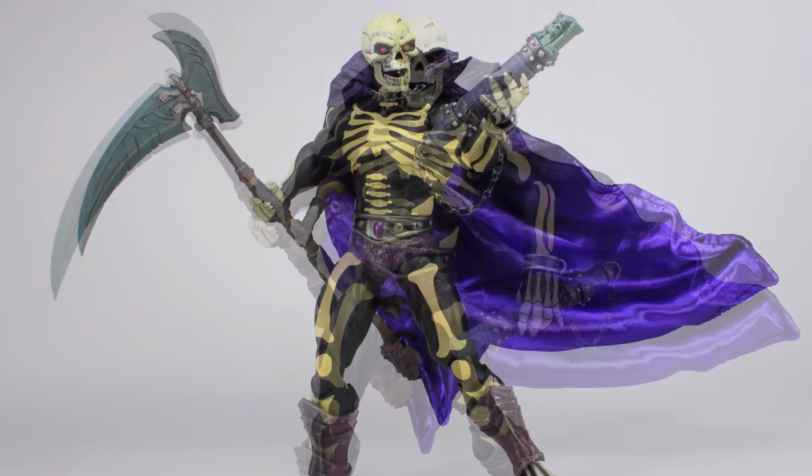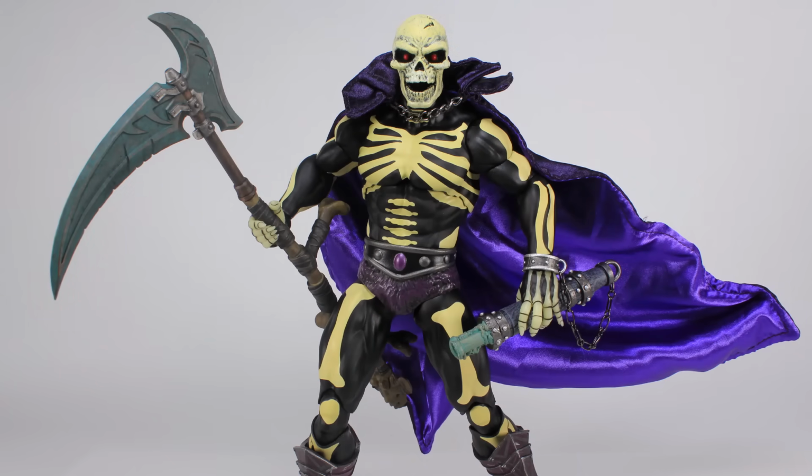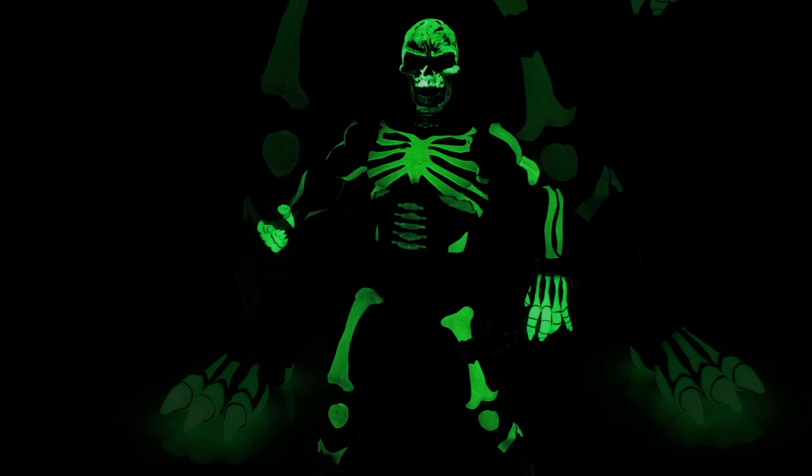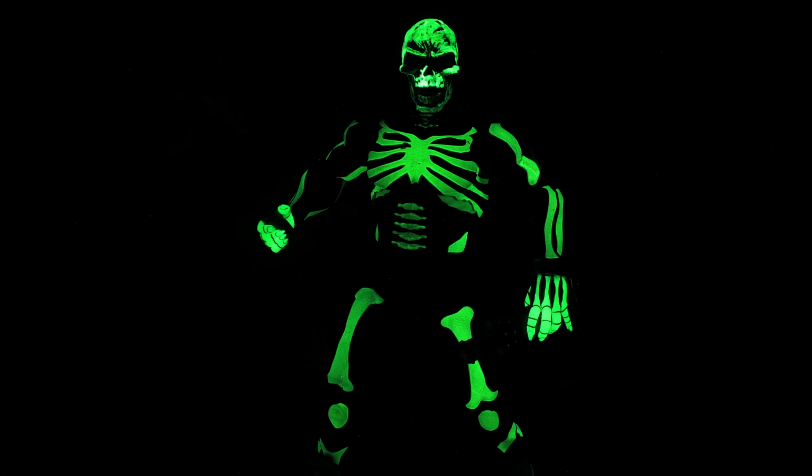Okay, so now we're at the part of the video that you've all been waiting to see. Let's turn off the lights and check out that glow-in-the-dark action feature. So I mentioned that the hands and the feet were made of glow-in-the-dark plastic, and when you look at them glowing, you can tell that because they do glow a lot brighter than all of the painted parts. The painted glow does seem to work pretty good.